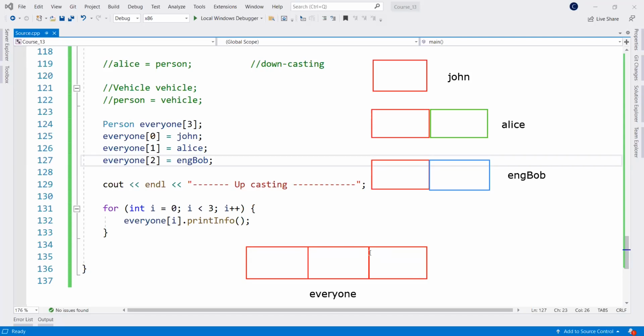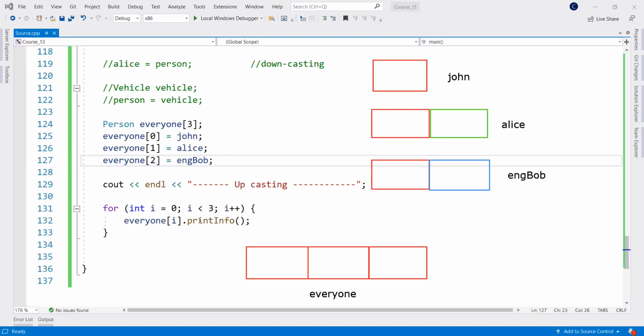Because with upcasting at objects level, you lose the specific part. So in this array, you have only the person part from all these objects, and you can't recover it. You can't go back from a red box to a red box and a green box because you don't know what was there. So working with static arrays of persons is not okay, because when you do upcasting, you lose everything.